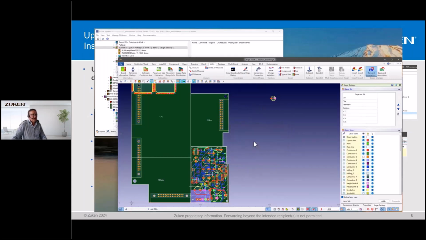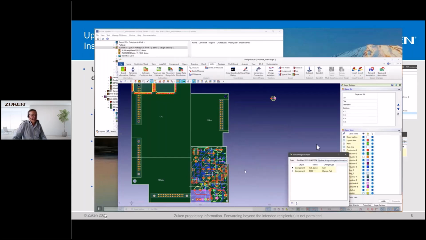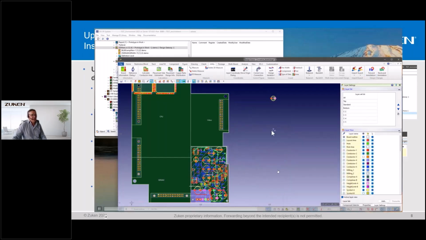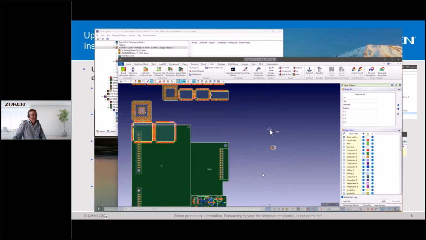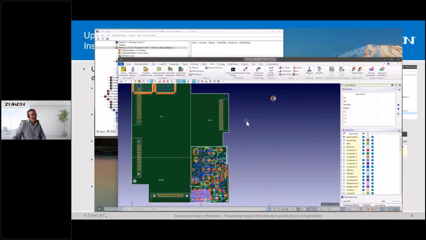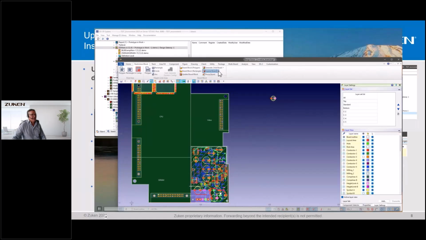So the components are on the top left. You see the confirming message, edit and change of part, but they are not yet in the layout down here. But all I need to do is now select with this edit functionality, update expanded board. This down here is an expanded board, and we know this is the amplifier module, and we know that it's changed. We got the necessary newly available components. The new routing is available.